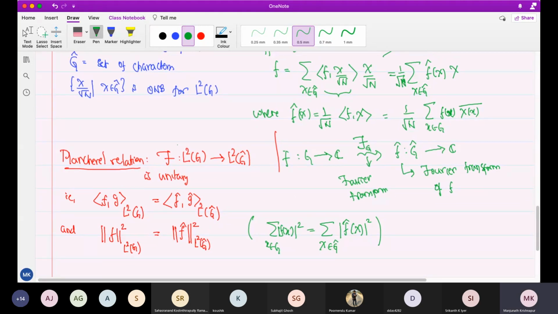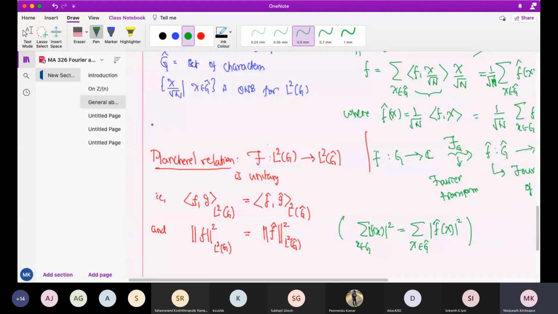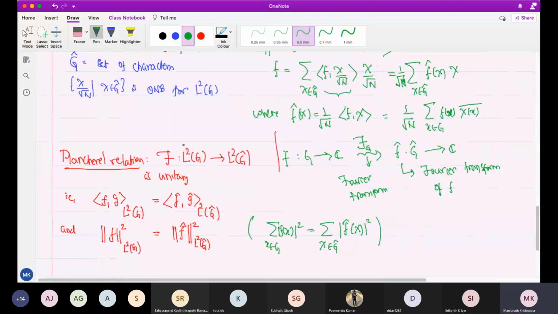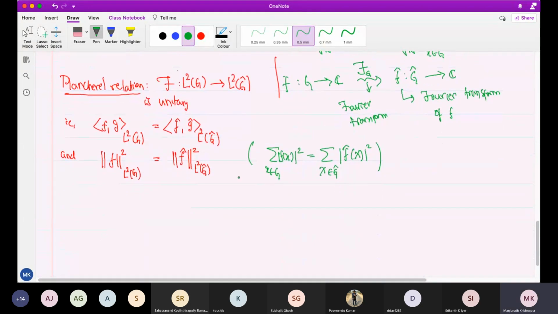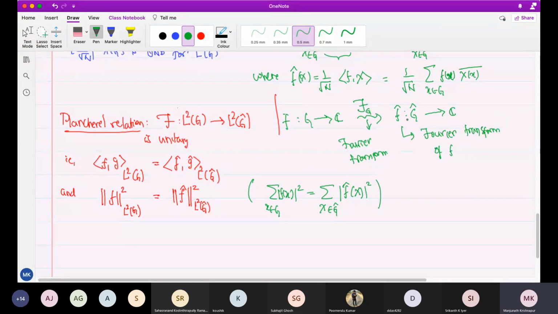Now there are two other things we did last time. For example, Fourier inversion. Fourier inversion makes no sense quite here. Well, it's a unitary transformation, so that means it's invertible. From f hat we can recover f, but we can't take the Fourier transform of f hat. It doesn't make sense unless G hat is itself a group. Does G hat have a group structure? That is something I will investigate next time.